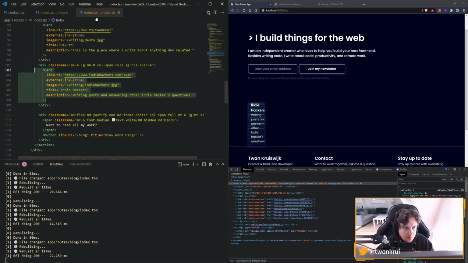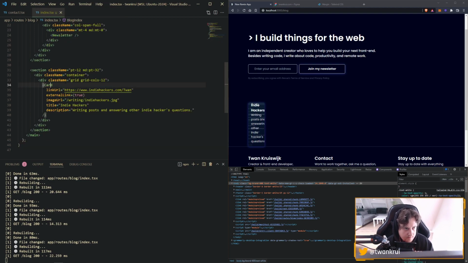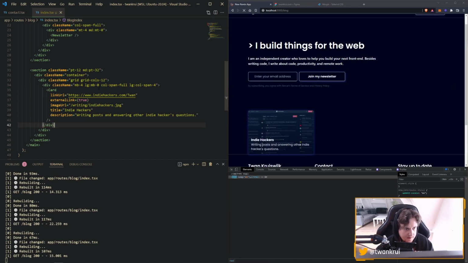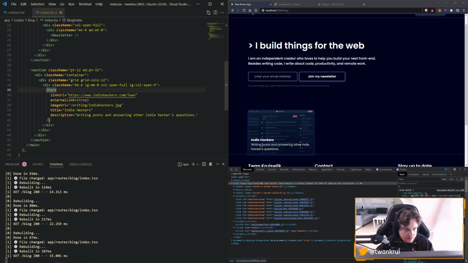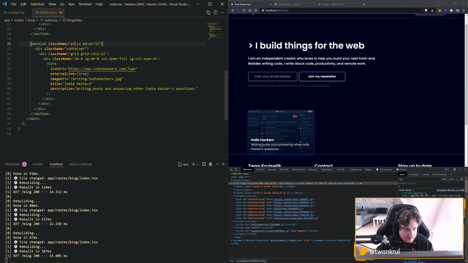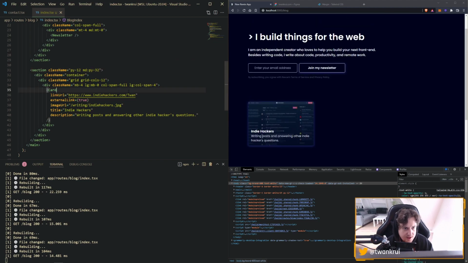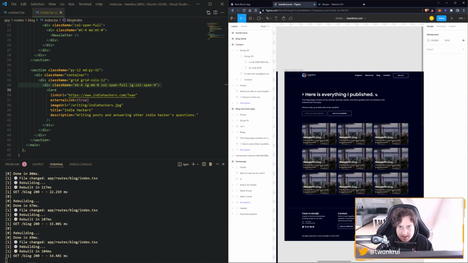So, what's the matter? It's complaining because it says a div. That's what I was thinking. What is a card exactly? A card is an article. So we basically only have to do it this way, right? Now, it's not exactly the way I want to do it. Why is this? Because it only has a PT, so we have to change this to PY. Now it has better separation. We do span full, or we do 4. That's the way I designed it, right?